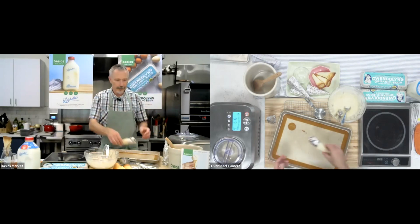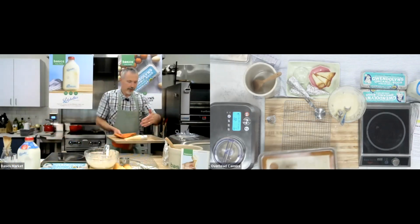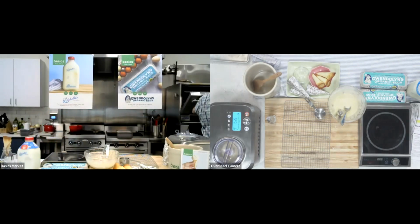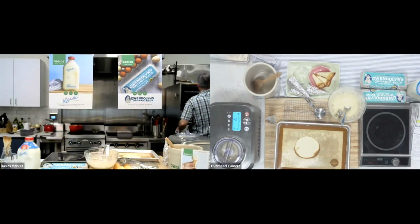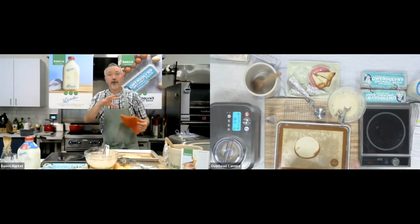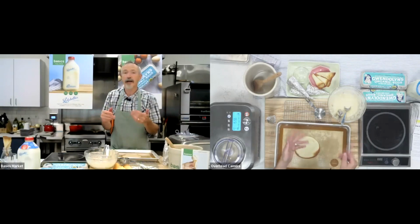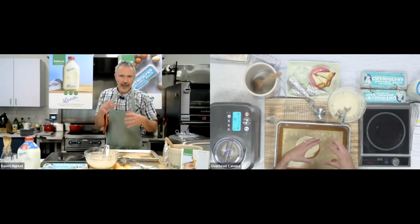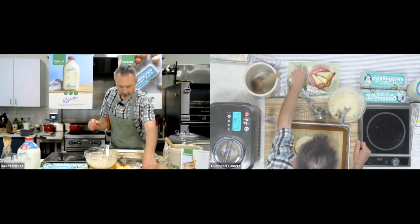So what I like to do at this point is put it back in the oven for a minute. It's just going to get it a little crisper, and I'm going to leave it on the mold and put it back in the oven. And you want to leave it on the mold if you do this technique. You don't necessarily have to go back in the oven, but it does help crisp it up just a little bit more. And by leaving it on the mold, when they're in the oven, they first get soft. So if you don't leave them on the mold, they will collapse. So that's why I leave it on the mold.